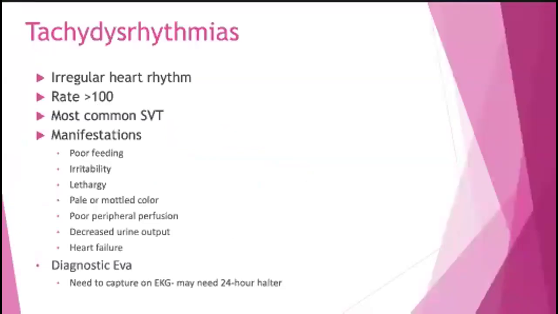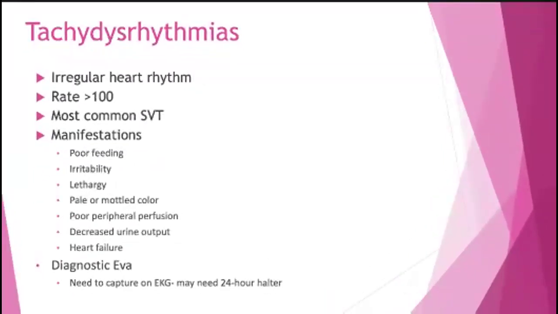When we're talking about tachydysrhythmias, these are things that make the heart beat fast. And when it's beating super fast, it cannot fill. So with that, our output drops. Babies show this by not eating, by being cranky. They might be pale and they might have reduced urine output, just because if we're having a drop in cardiac output, we usually don't perfuse the kidneys as well. So we have that drop in urine output. We want to always confirm with an EKG.